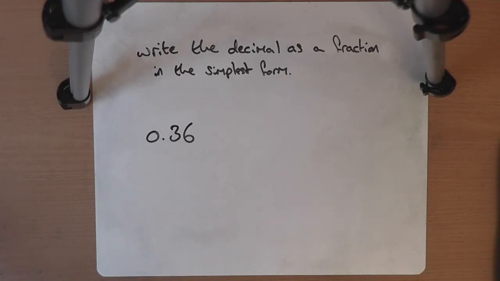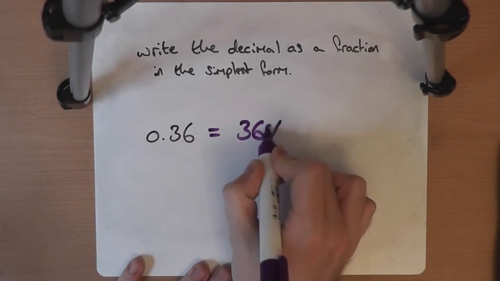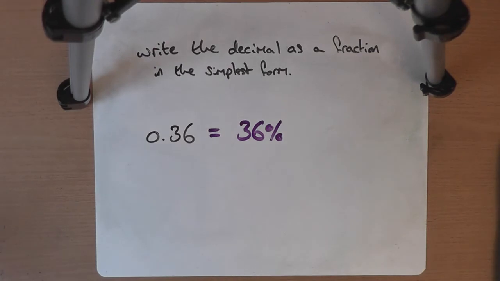Write the decimal as a fraction in the simplest form, 0.36. So 0.36, a perfectly reasonable but completely random decimal, and there's no easy way to pick a fraction, even a type of fraction, out of thin air to know what to rewrite that as. But there is something that we can easily rewrite 0.36 as, and that is as a percentage. 0.36 as a percentage is going to be, either from the pattern spotting or from the more proper mathematical timesing by 100, 36%.